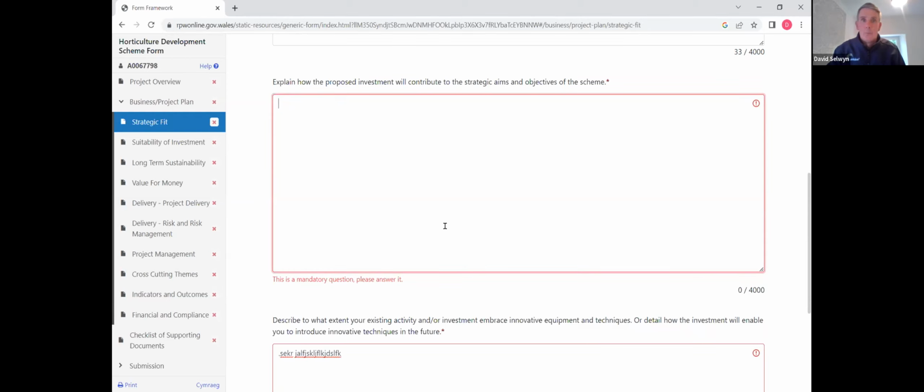One real issue is if you've got bullet points in your answer and you paste them in, sometimes it will put a couple of spaces before the bullet point and a couple of spaces after it. All of a sudden, you've used maybe 5 to 10 characters just putting in one bullet point. So just think about writing a dash, space, and then starting your answer. It looks awful in Word, but it's a better way of pasting it into here.